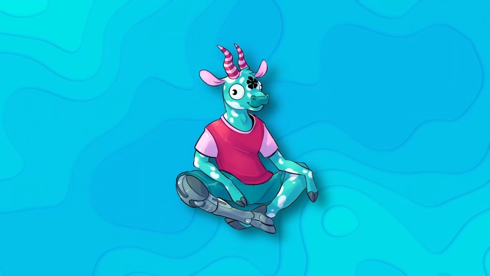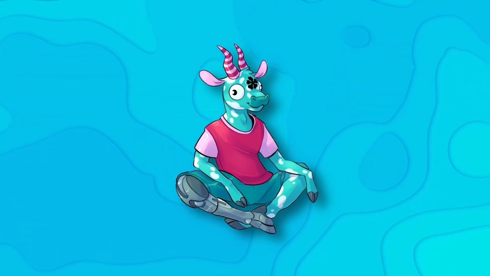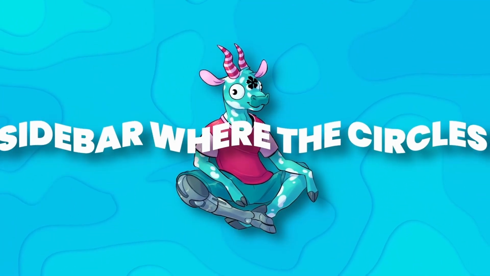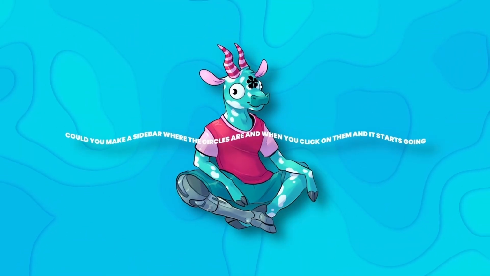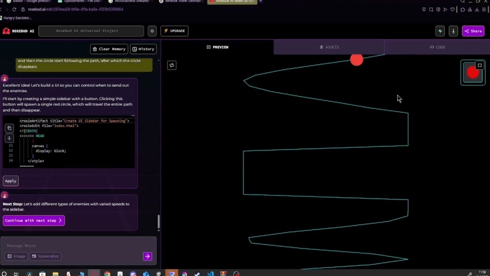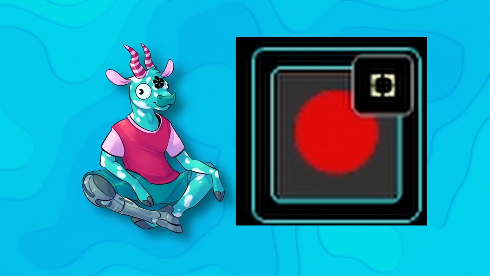That might be a bit more difficult knowing AI, but let's try something like, could you make a sidebar where the circles are and when you click on them it spawns them and it starts going on the path with a nice outline and it starts moving and stuff like that. Okay, I'm not going to doubt AI ever again, I guess. That was flawless and it even gave us a nice outline.